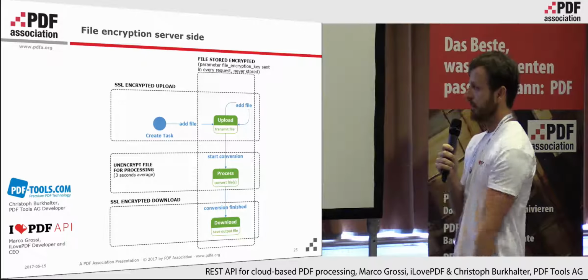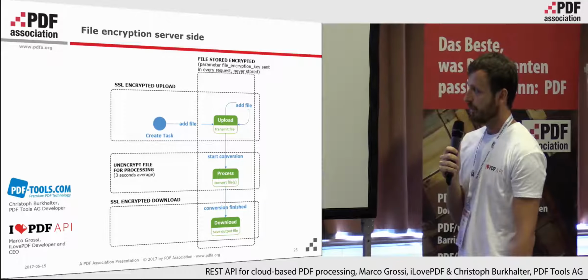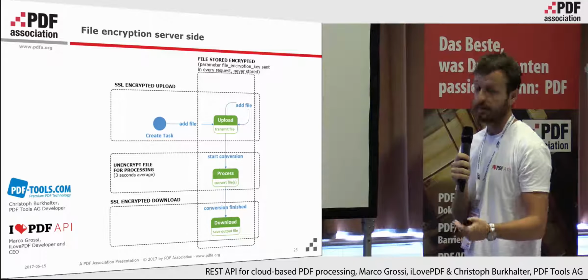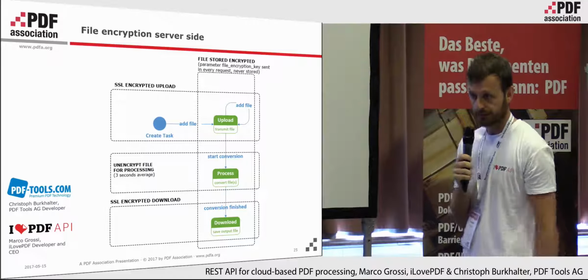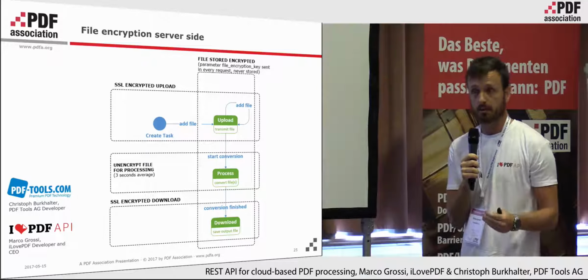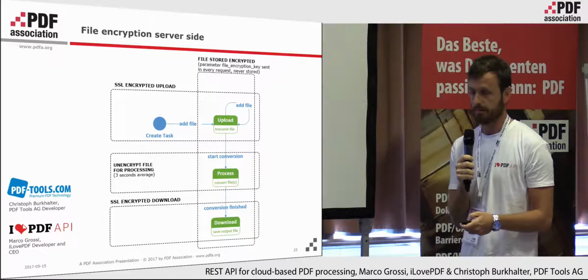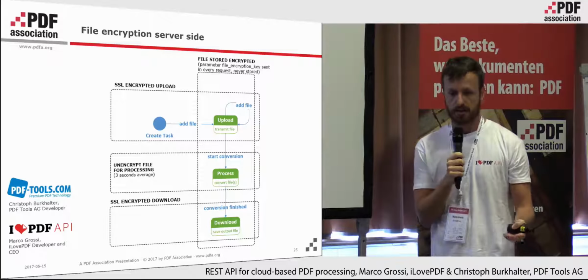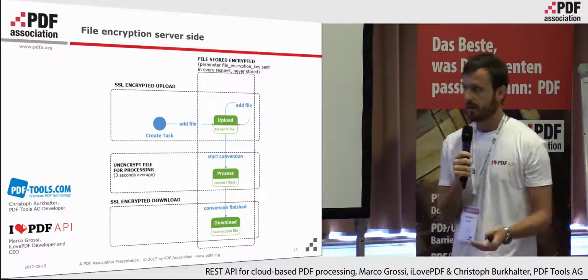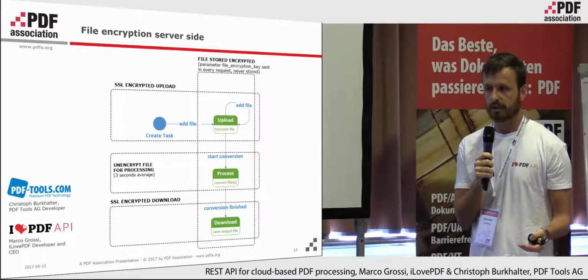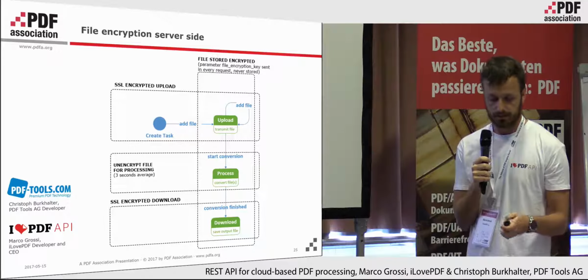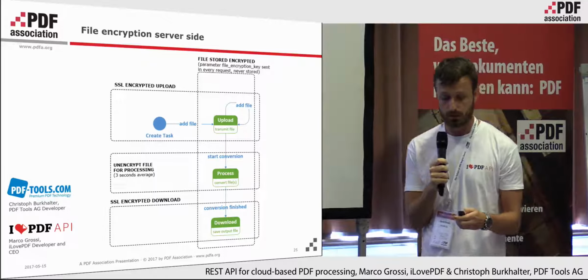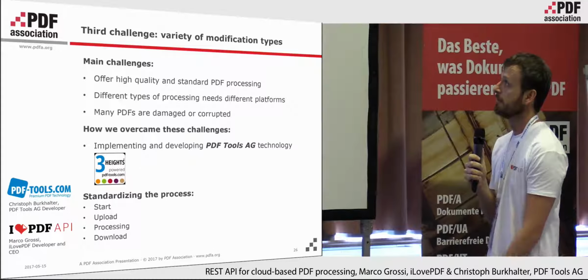And the last request is the download request, where we offer the buffer of the download, serving the file unencrypted. But the file will still be stored encrypted on the server always. So what does it mean? It means that even if an intruder gains access to our server, he will never be able to extract the information of these files of the clients. Neither will we be able to access this information.